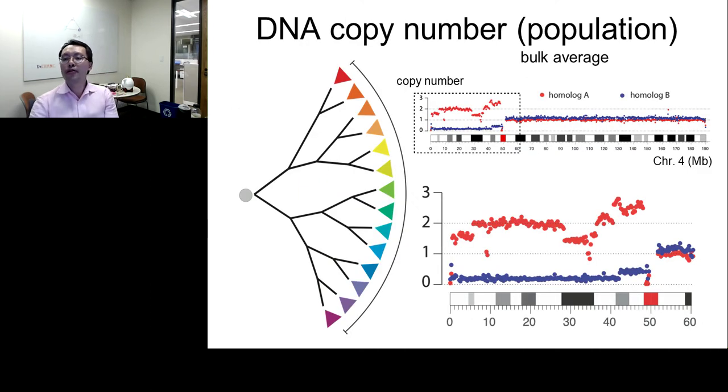We took one step further. In this case, we grow the daughter cell, which inherited a broken chromatid, into a clonal population. We want to look at what happens in this clonal population. Shown here is the bulk average DNA copy number of one such clonal population where we have engineered a broken chromatid on chromosome 4. And you can see the DNA copy number of 2 different homologs of chromosome 4, shown here in red and blue.